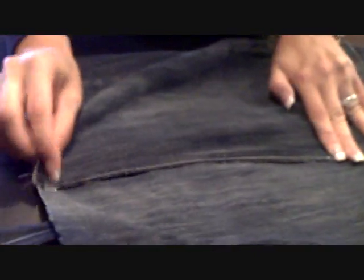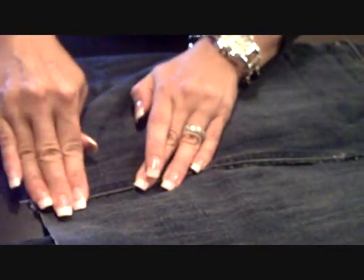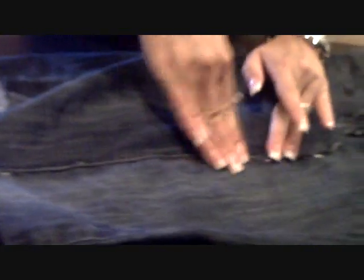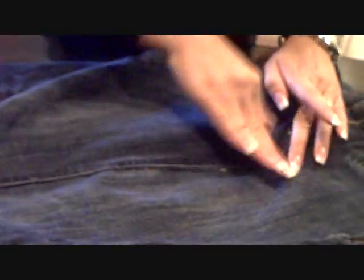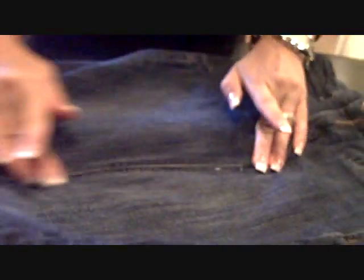What you'll want to do after you have it lined up is you may want to go back through and just make sure that it's evenly glued from the back as well as the front. So there we go. So there's the front of the skirt.